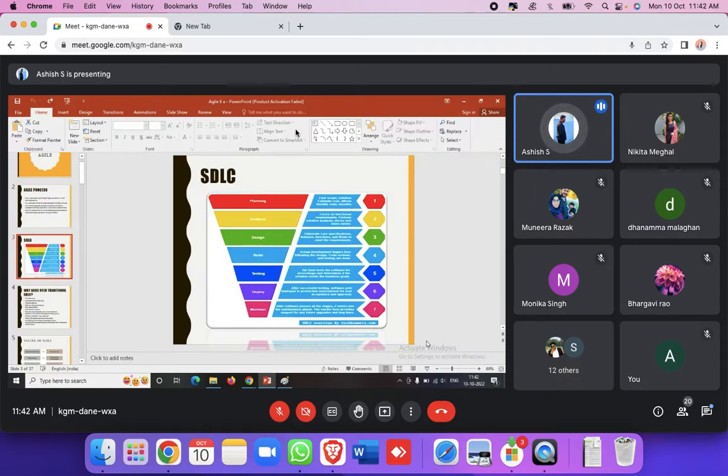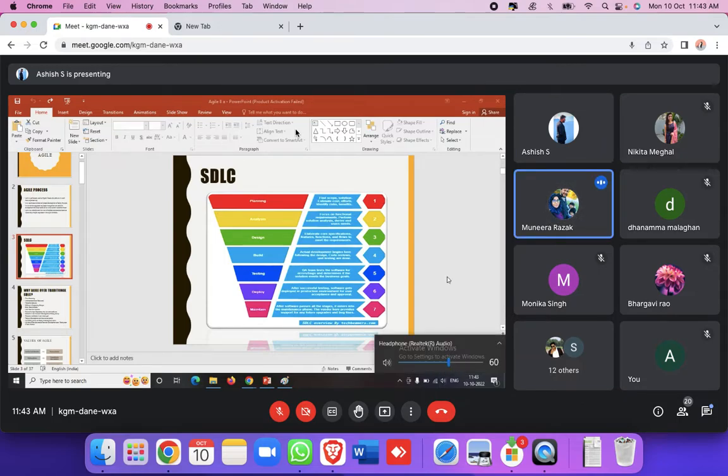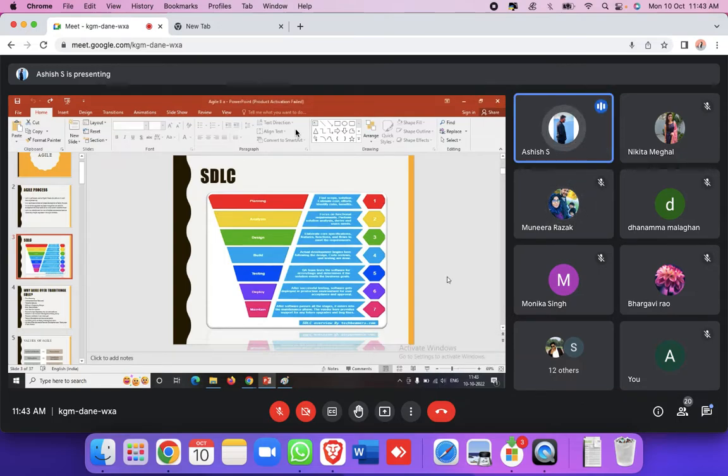So what do you mean by environment? Server. A set of servers. Correct. Like where do developers develop their particular application? Development environment. Correct. They will develop in the development environment.